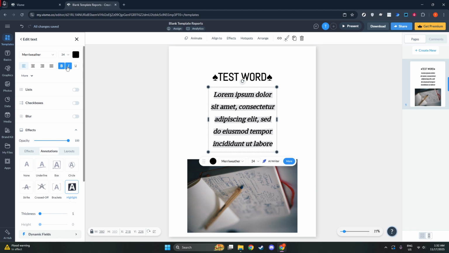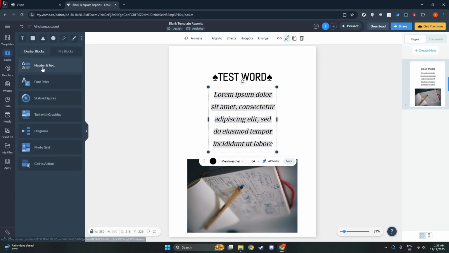But what if you find yourself loving the new italic style and want to apply the same formatting to another text box in your project? Visme has thought of that too and offers a super convenient tool called the Copy Style tool. This tool, represented by the paintbrush icon, allows you to effortlessly replicate the style of one text box and apply it to another. Essentially, it's a way to maintain continuity and design consistency across your project, saving you from the hassle of manually applying styles to each piece of text.